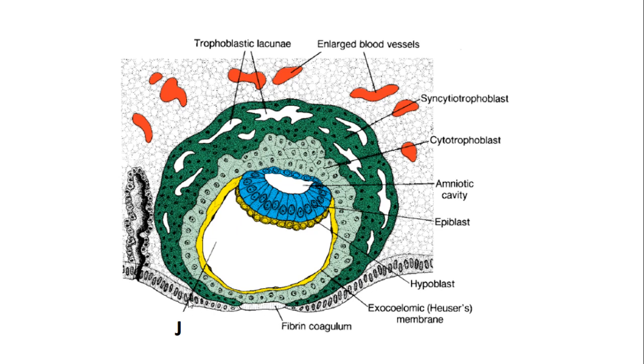So you have the uterus walls, and this is where the embryo or the blastocyst has to penetrate through. There is this opening which has to be sealed, and this opening is sealed on day 9, and the sealing is known as the fibrin coagulum. Then J is simply the primitive yolk sac, and this primitive yolk sac is just next to the hypoblast.